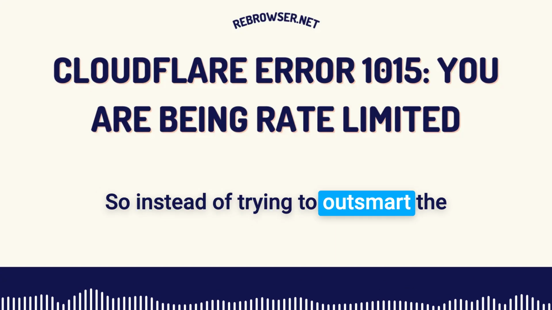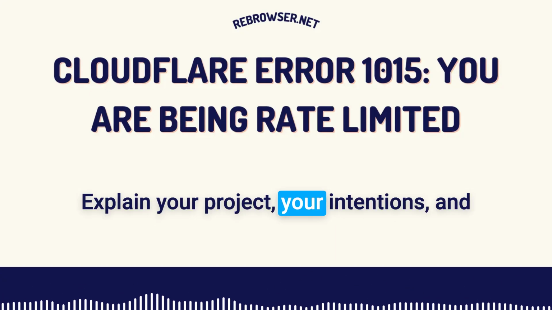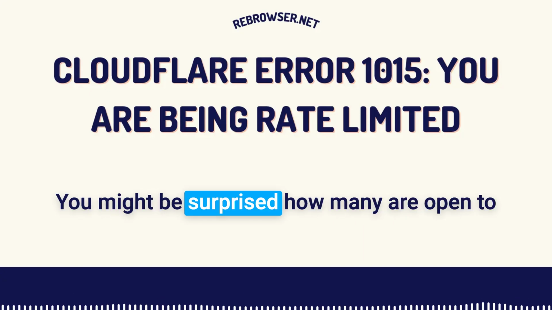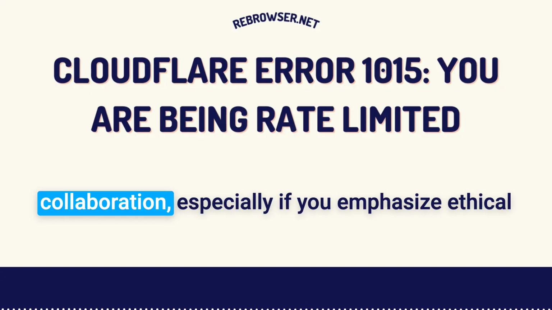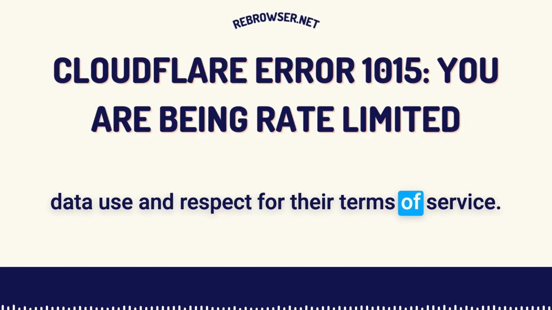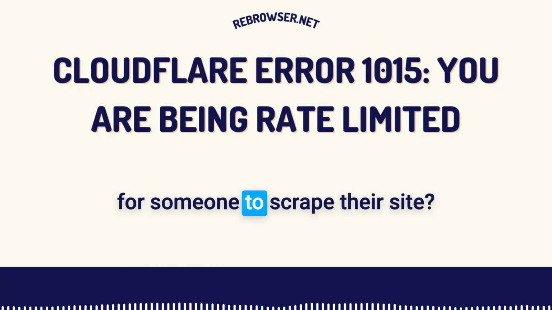So instead of trying to outsmart the bouncer, we go straight to the club owner. Exactly. Explain your project, your intentions, and why accessing their data is valuable. You might be surprised how many are open to collaboration, especially if you emphasize ethical data use and respect for their terms of service. It seems counterintuitive, right? Like, why would they make it easier for someone to scrape their site?